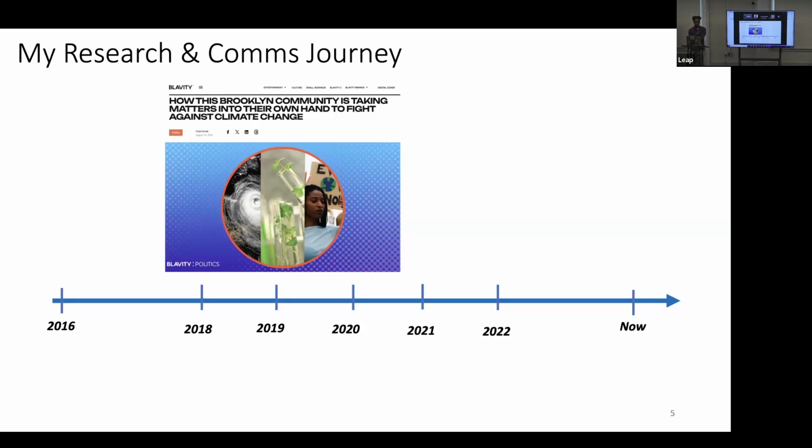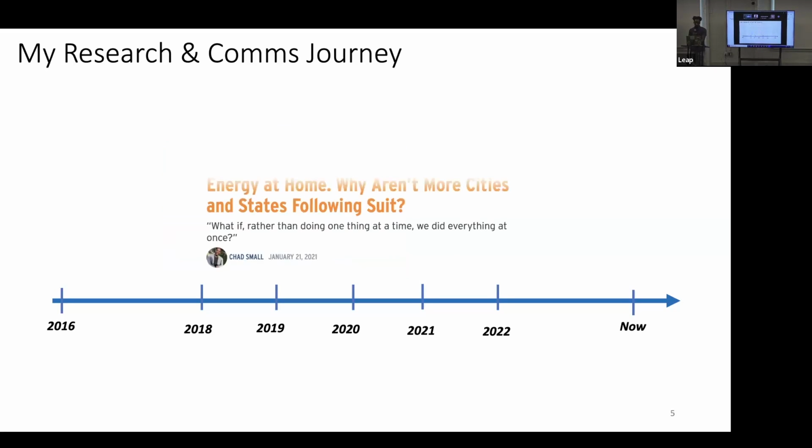But for me, it's really important to think about how you can serve people who don't know the science in a way that you might. So I wrote this article in 2019 looking at this community in Canarsie in Brooklyn and how they're dealing with flood and post-Sandy recovery. I know this community really well because the people who live there are from the Caribbean. My family's from the Caribbean too. So for me, it was an idea of how can I help this community, doing things that I might know, to get them involved with their own science outreach work. But then in that space, I started thinking more about how do you use what you know, right? So then after that, I started dealing more with decarbonization research.